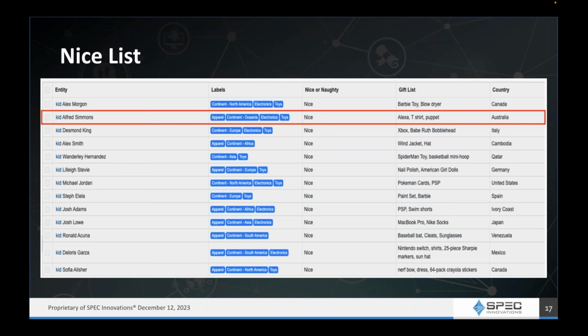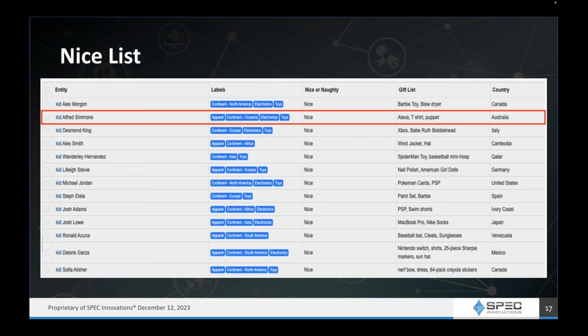We have the nice list. This is our query for the nice list. The nice list query in this slide focuses on kids from all regions that have been good. The query includes entity properties such as gift list, country, and region available at Santa's disposal. The query list is created to save progress in order of operation for a standardized process for Santa. Santa has to look at these lists to see what continent they have to go to, what kid was nice, what kid was bad, which we will see in the next slide.